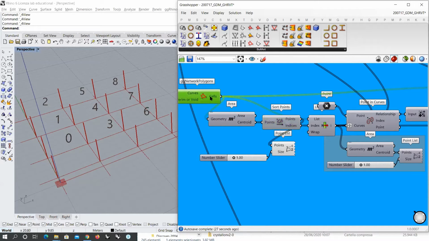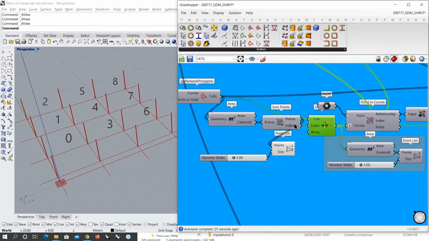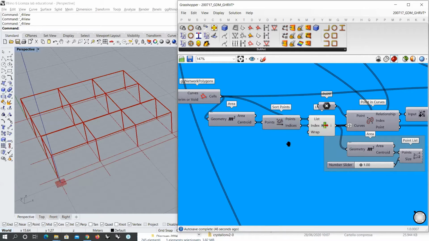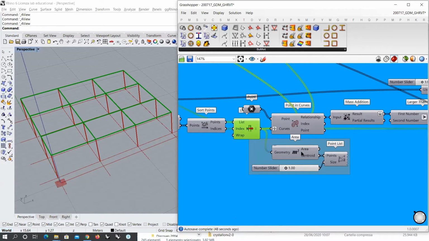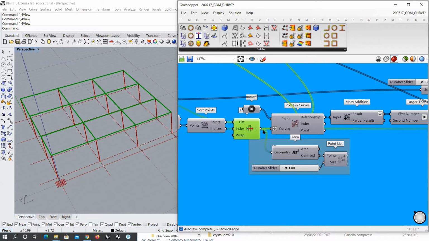If you grab the cells and create a list item using exactly this list of indices, these are the same rectangular regions, but sorted properly according to this list of points. Recalculating the centroid and applying the point list, you have exactly the right order. Okay, and what comes next?